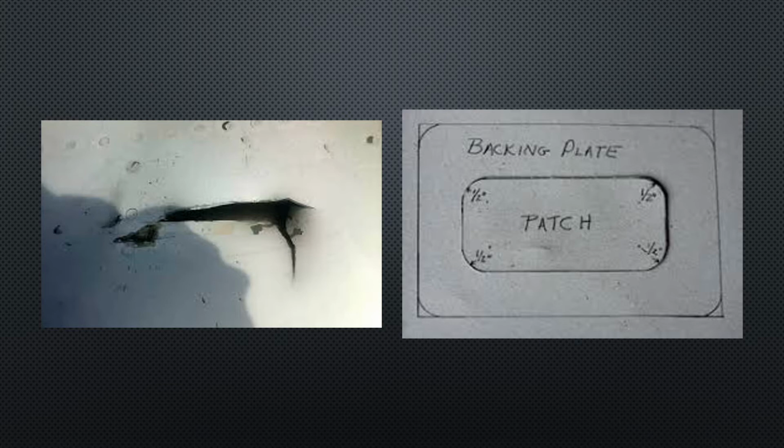For our example, let's assume worse damage and look at how to repair this puncture in the aircraft's outer skin. First, we'll make a drawing of the repair required. This repair will require an insert to fill the area we cut out of the skin. The insert will then be attached to a backing plate to hold the insert in place.